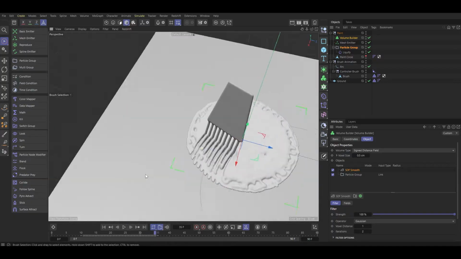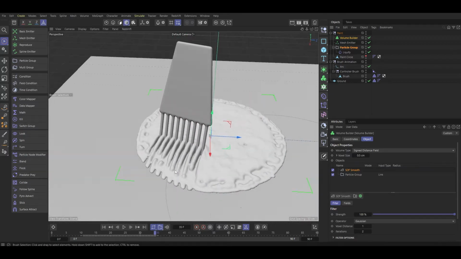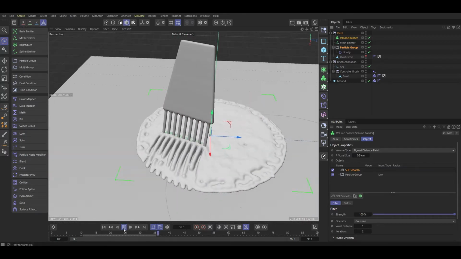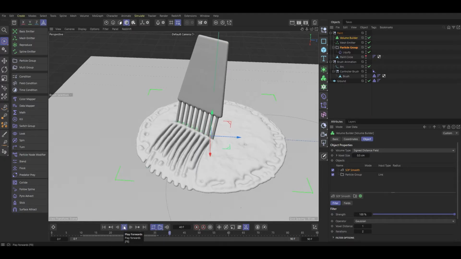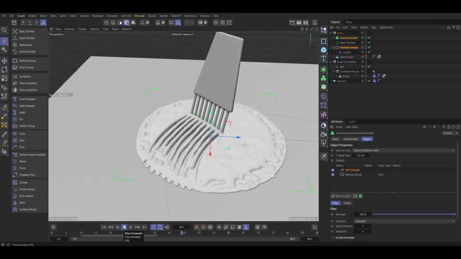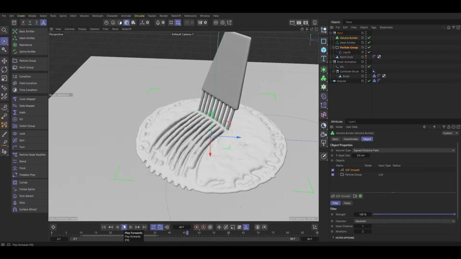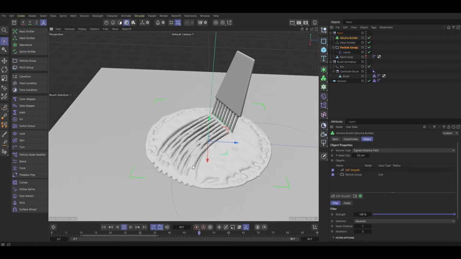And right now, like you can see here, we have really good strokes happening. That's cool. All right. Maybe let's finish the simulation first.